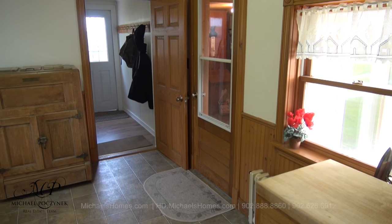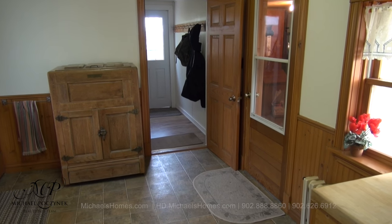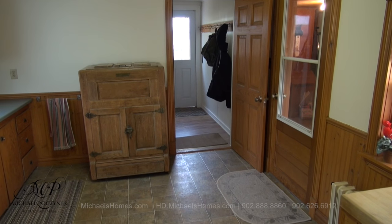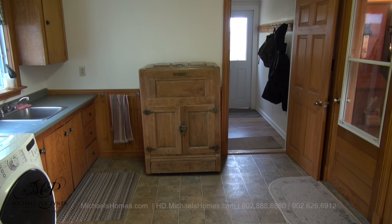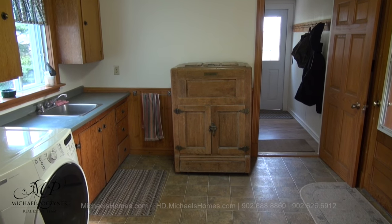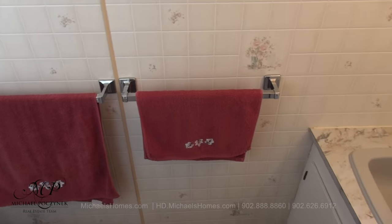We just came in through that door there, center frame, which comes from the single attached garage. In the mid-frame we have access to the rear deck, and there's one door leading to a portion of the basement. We have a mudroom or laundry room here, complete with a sink. Behind me is a half-bathroom.